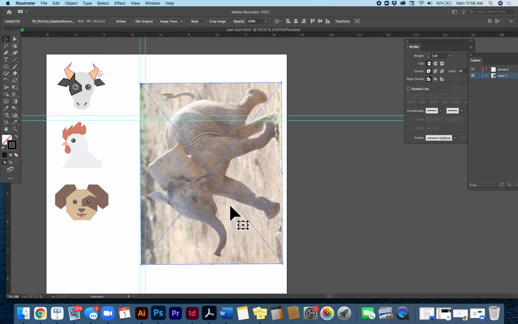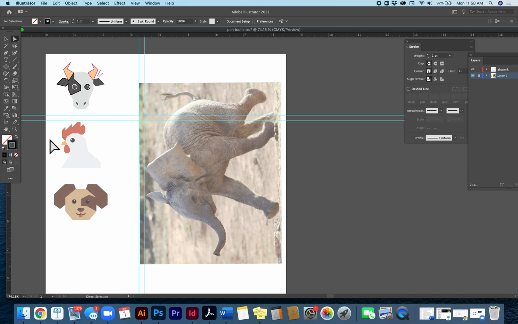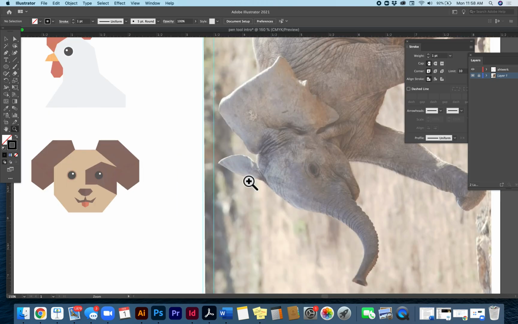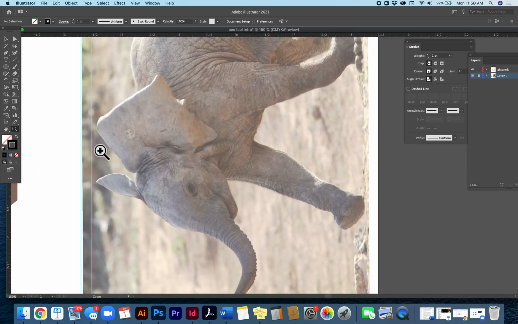Now, you know what I'm going to ask you to do here too. So Dumbo is also on the template layer, dimmed, and what I want you to do, and there's no perfect solution to this, this is artwork, but we're going to make a little baby elephant out of curvy lines. So select your pen tool, and I can't work in the locked template layer. I can work in the artwork layer.